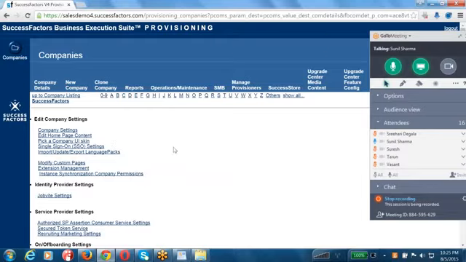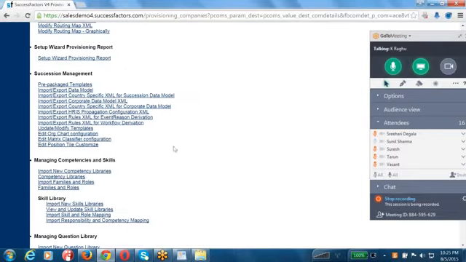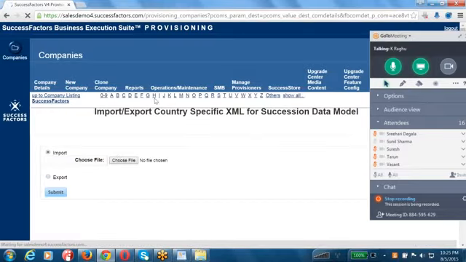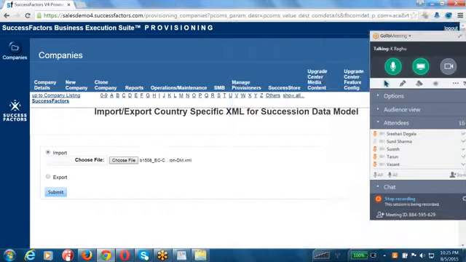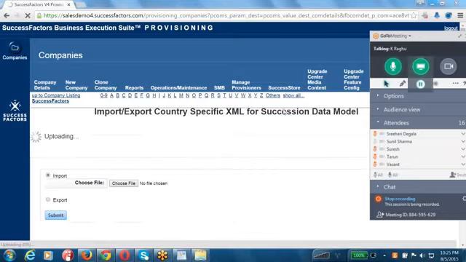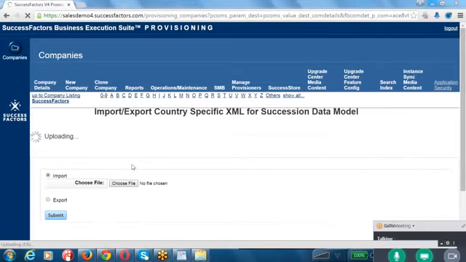Okay. Thanks. I loaded the section data model. Let me go ahead and load the country specific section data model, guys. This is the one, right? You can see country specific section data model. Browse for the file, and this is the one you can see country specific section data model. Click on that and submit it. And these are standard, right? Usually you don't see any errors, guys.